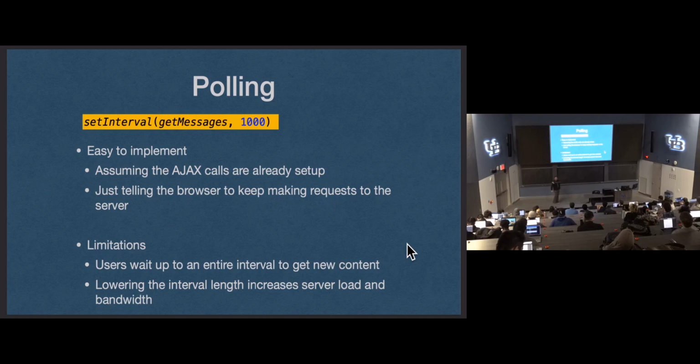I had a chat app. It was in, I think, CSE 113 back when that still existed. I just had a chat app set up with 1 second polling intervals. And there were 100 students in the class. Maybe 50 of them actually used the app at the time. I gave the demo during lecture, and I said, hey, everybody use the chat app. And they all typed dumb stuff in there and giggled about it. And all of a sudden it stopped working, halfway through lecture. I'm like, oh, what the hell happened?